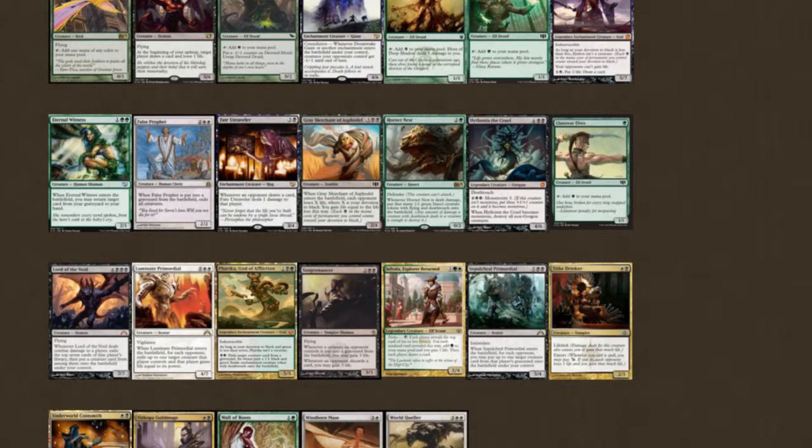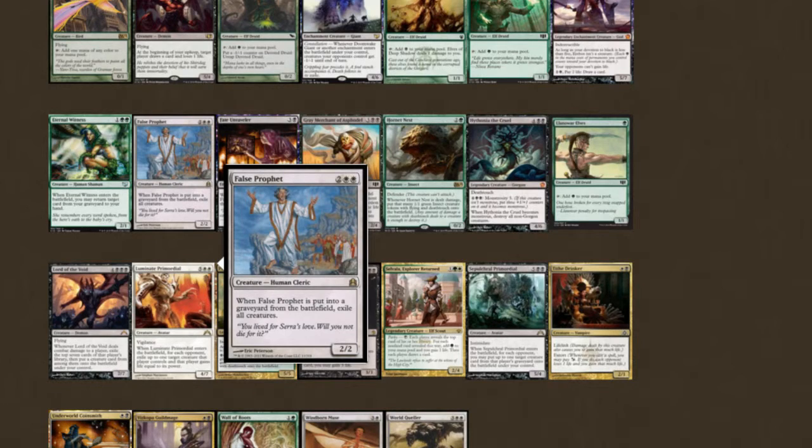You definitely do want some value creatures like Eternal Witness, for example. Then False Prophet, it doesn't have to be that card, but it's just a removal on a stick, and it's okay. You can block with it to soak some damage, and especially in multiplayer, things can get pretty awkward. Sometimes people won't directly attack you, and then let's say they would attack you, and then you would nuke the board right there. So it could act as a sort of instant speed sweeper.